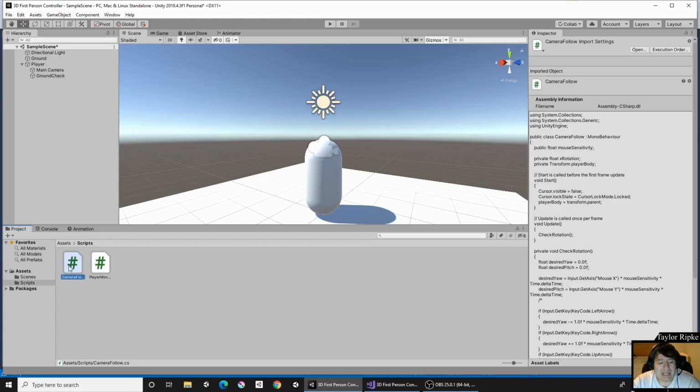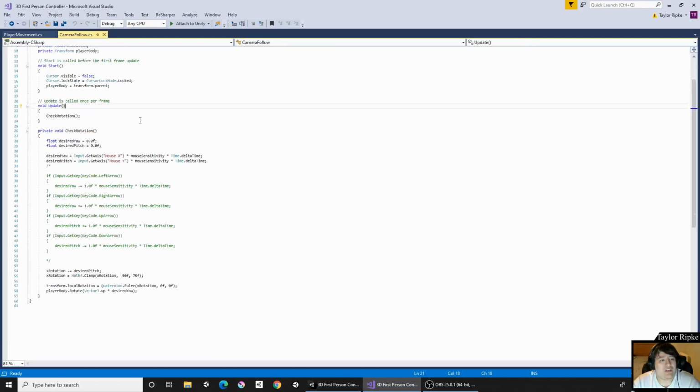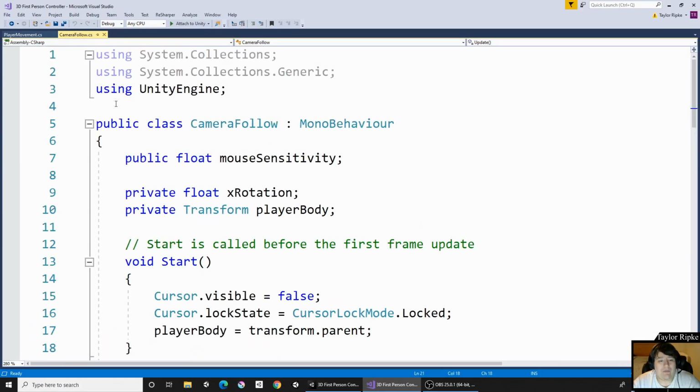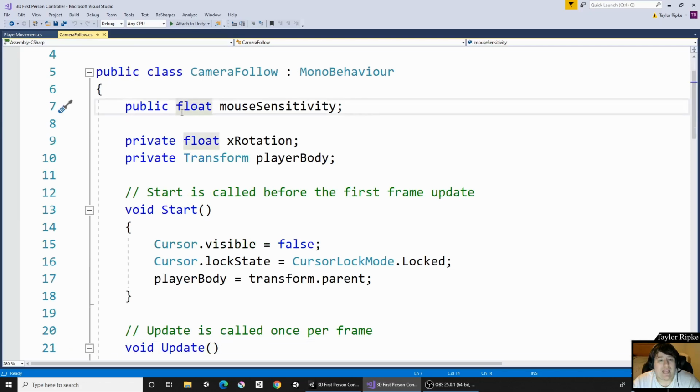Go ahead and open up that empty script inside of Visual Studio, and just like the last one, here is the entire script if you would like to copy it down all at once, but we are going to walk through each component of it now. Alright, so the camera follow script has less variables than the other one. Starting off, we have a public float, the fine point precision decimal number representing the mouse sensitivity. So this variable, we'll talk about it more in the actual calculation, is going to be used to determine essentially how fast do you want the camera to move when the user is moving the mouse.